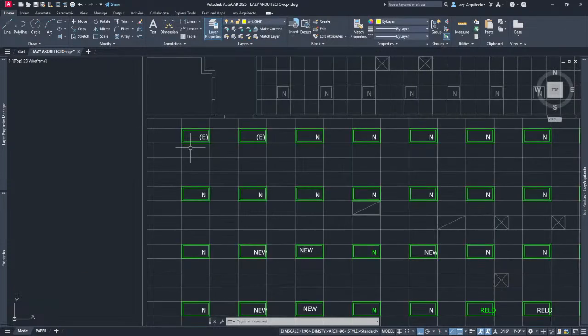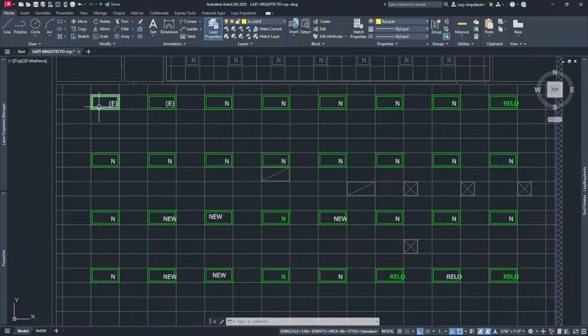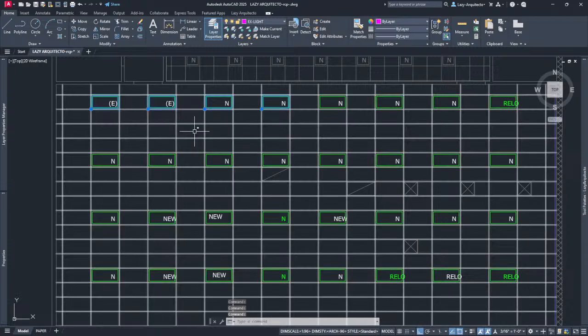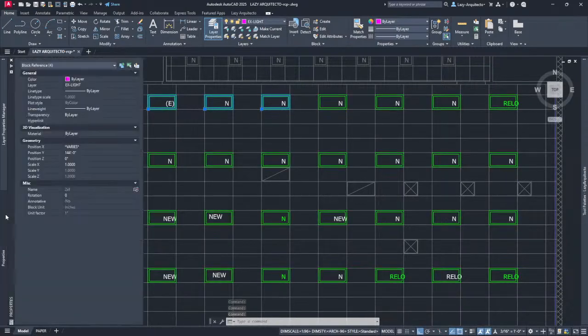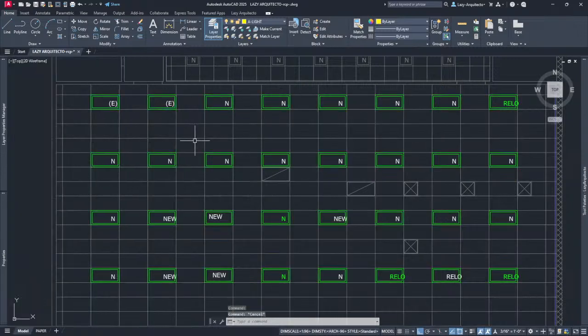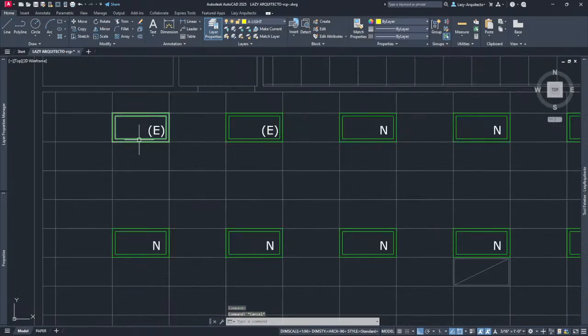As you can see, look what just happened. All of these 2x4 geometries are now converted into a single block. If we go to our properties, you can see it's the same block. Now, we're still having an issue here because, as you can see, the text is not recognized by this vconvert command. But that's not a problem since now this is a block. So first, let me go ahead and remove all of this geometry.